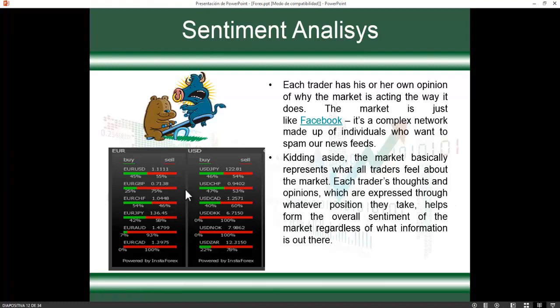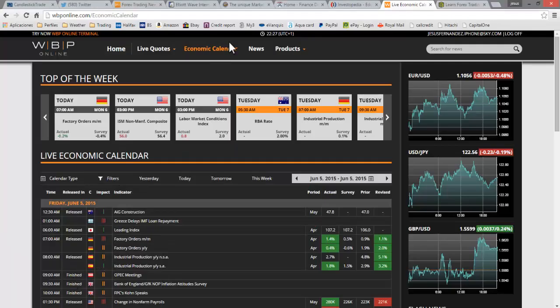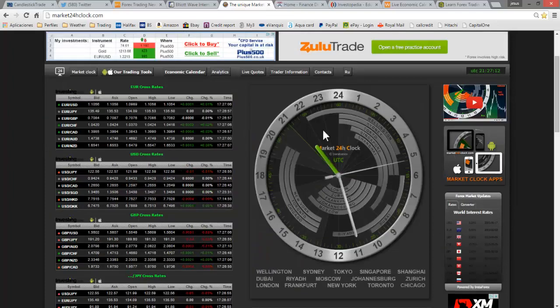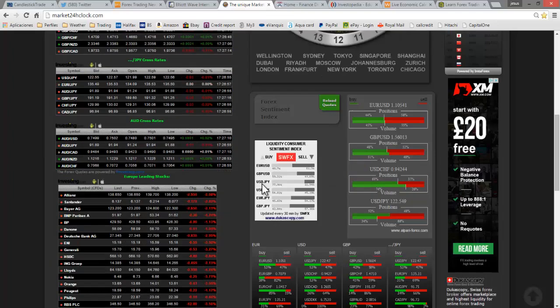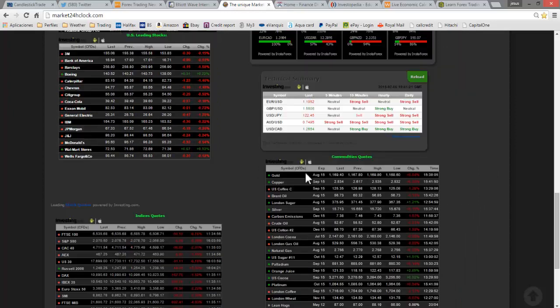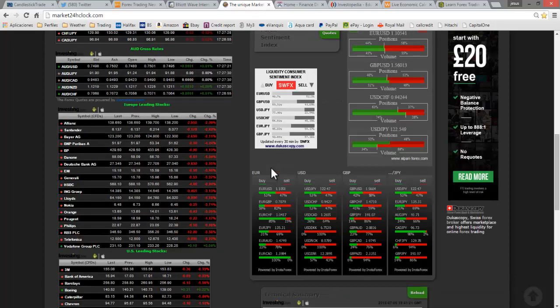This is an example of Forex, although I'm going to give you a website later which is quite good, that shows you a few of these together, and you can probably find that. The website is called Market 24-hour clock or something like that. There you go, market24hourclock.com. And on this website, you've got obviously all the time frames up there. You've got this nice fancy clock, and if you scroll down, you can see this comes from different traders, from different brokers. That's all Parry. That's Duca's copy. You can see down here Forex. You can see investing.com. It's quite good for that reason, because it puts a lot of them together.